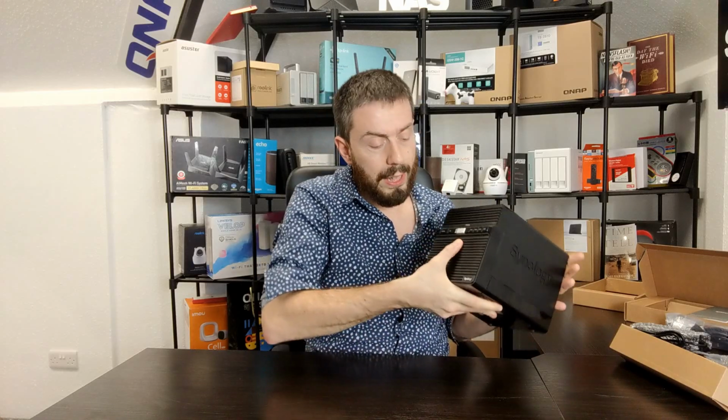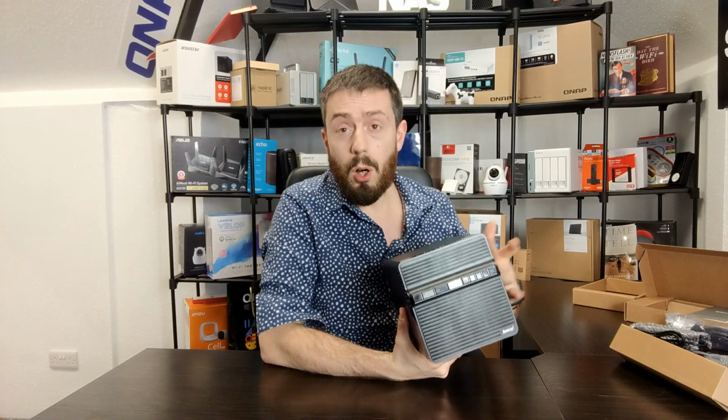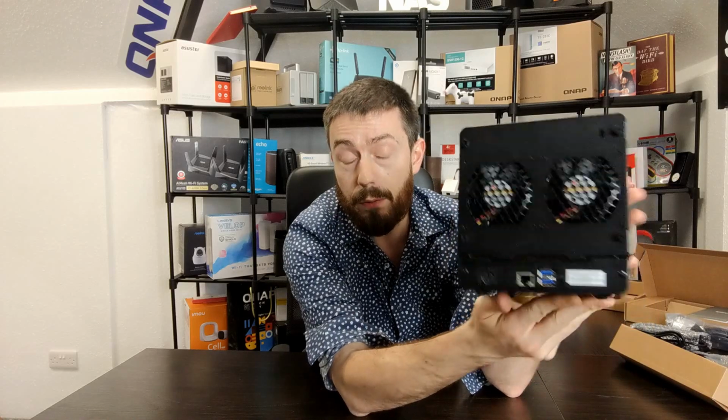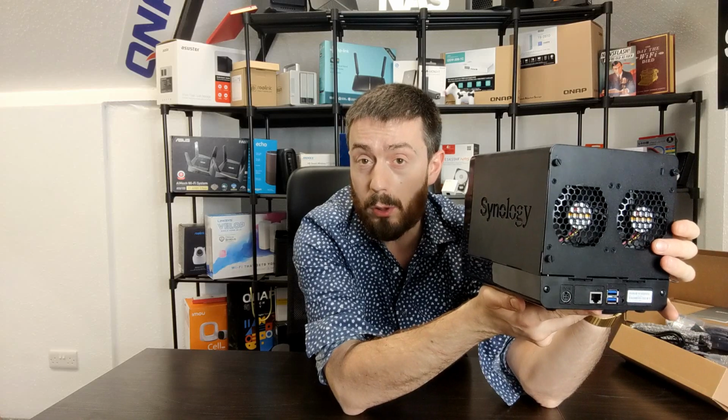Now, with that ventilation built into the front all the way through, and that passive cooling of those side ventilated panels working with the front, it's worth talking about the rear of this device. The rear has those 2 fans built into it, along with a couple of USB 3 ports for connecting external drives and other supported USB devices. With the fan panels pointing to the rear, we will go into a little bit more depth in a moment when I open up this chassis for the first time.